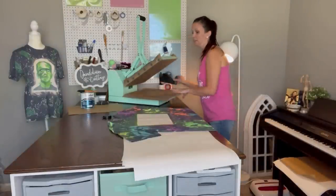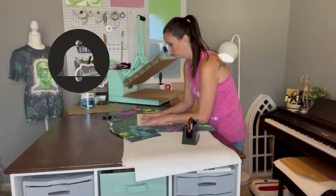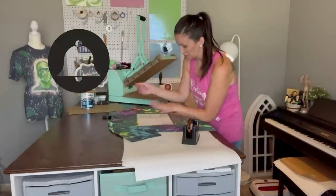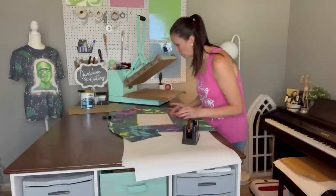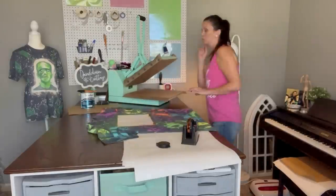I definitely want to tape down your sublimation prints because they will ghost. On something that's square like this, I just make sure that I do all four corners. We're not quite to temperature yet, so I'm gonna go ahead and just prepare my next shirt.